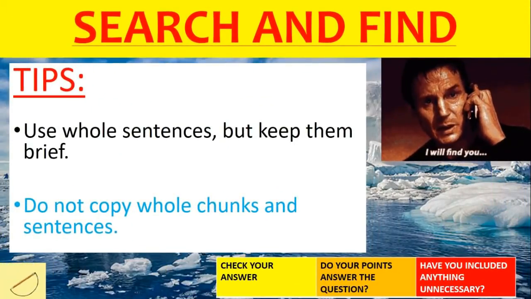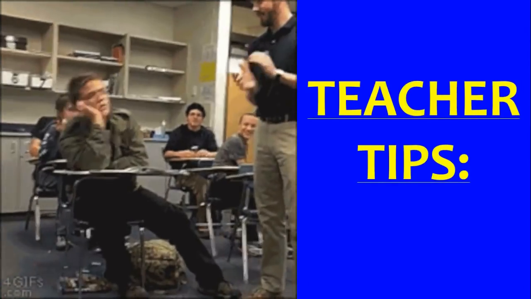So I'm making the reader do a little bit of work to read between the lines. So a few tips then, so use whole sentences but keep them brief, don't copy out whole chunks and sentences. The examiners call this indiscriminate copying or plagiarism, so if you're copying out huge chunks, it just shows you don't really know the answer, so remember to be specific with your answers. So I'm going to show you a few teacher tips for this question.